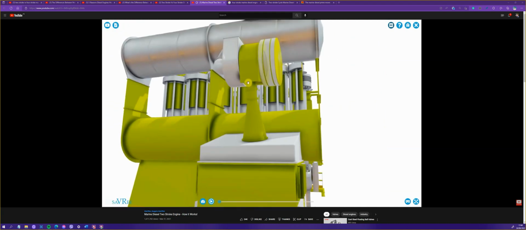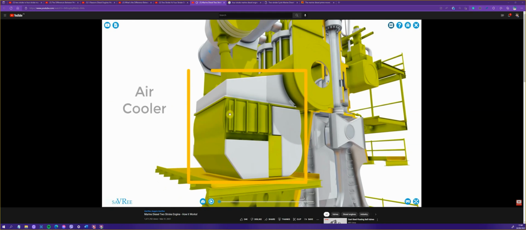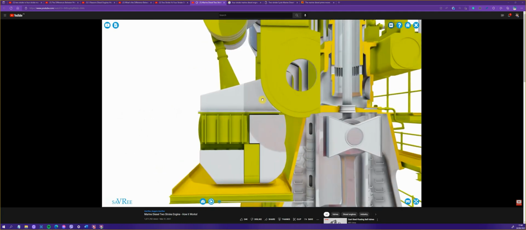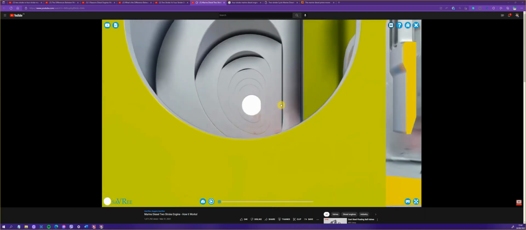We pass air down to our air cooler, and then we need to cool the air. We're going to use water to cool the air, or cooling water, and the reason we cool the air is because we want the air density to increase. We don't want to cool the air too much because then we get drops of moisture in the air, so typically we'll cool it down to about 40 degrees Celsius, and not much further. In terms of pressure, we may have about 1.5 bar, which is about 20 psi. Once we've compressed the air to increase the air density and cooled it again to increase the air density, then this oxygen-rich air is fed into the charge air manifold.